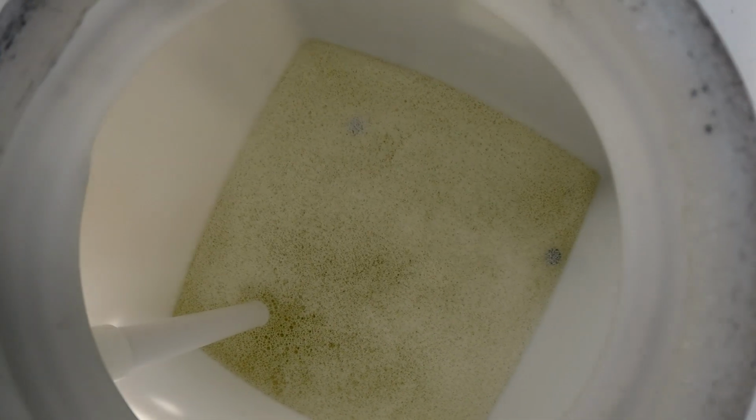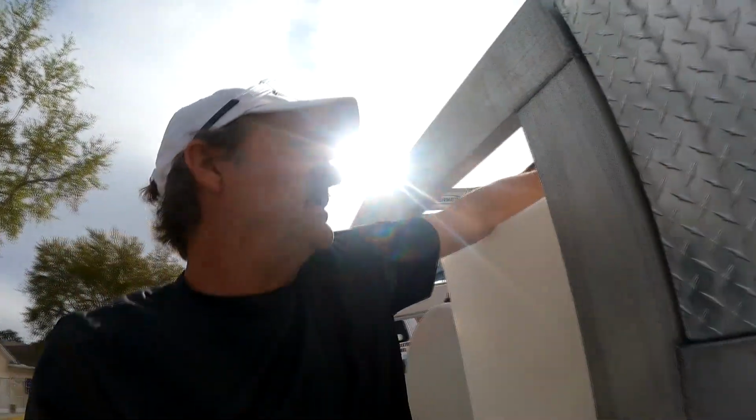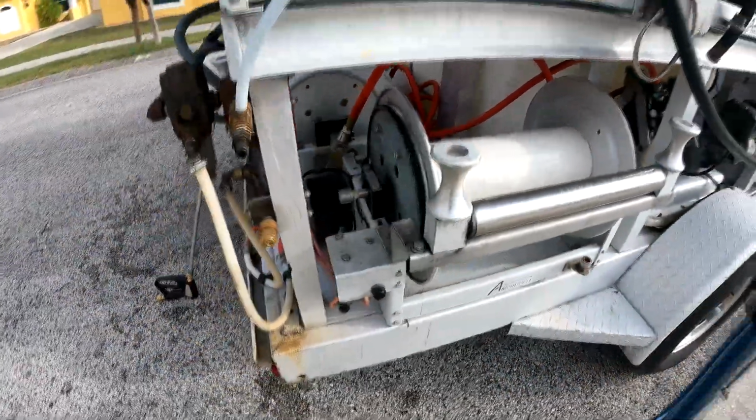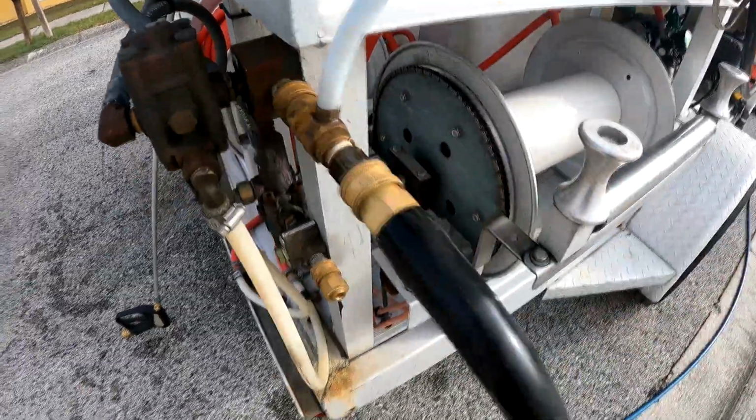This is an SH tank where we keep our what? Sodium hypochlorite. All right, now we drop this stick down in here, which is a 1/2 inch PVC pipe with the filter on the end, and the pipe helps the source stay down at the bottom so you can get the SH. Now this is a hose reel where I keep the hose stored, the 3/8 pressure line you plug in. Now you're ready to go to work.